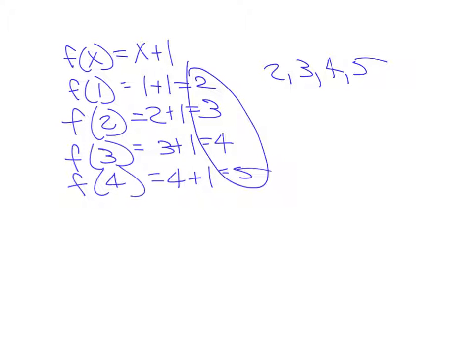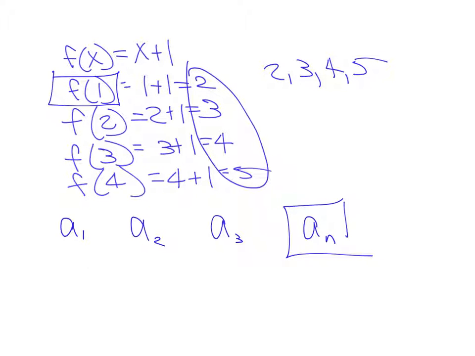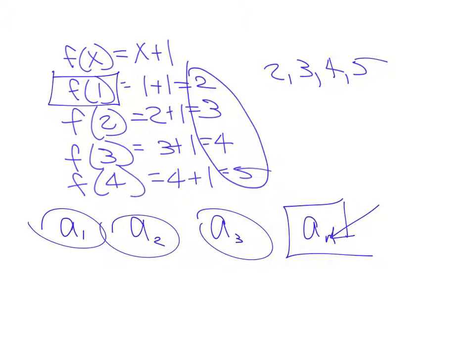Alright, so one of the things that they're going to do is instead of writing f of 1, they're going to write a with a 1 there. Instead of writing f of 2, they're going to write a with a 2. Instead of writing f of 3, what do you think they're going to do? They're going to write that. Okay? So if they give you something like a of n, they're saying we don't at this point know which of these numbers we're looking at. It could be any number. And that's what the n kind of represents, the number that we're going to use.